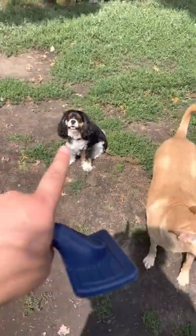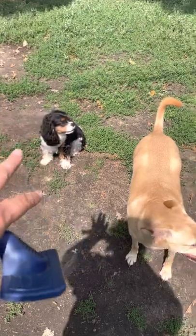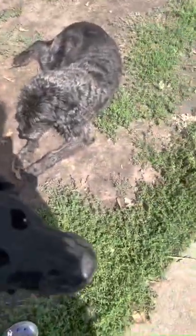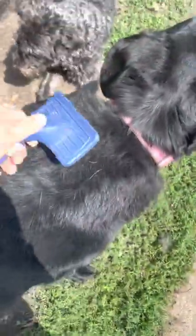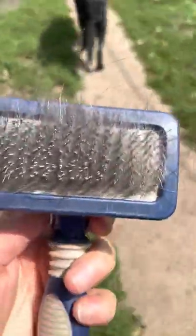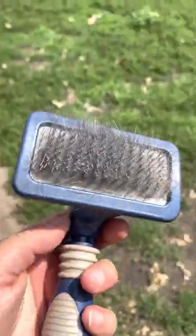Stanley, who's also not really a double coated dog, but he's got longer, thicker hair — this will work great on that. Great for getting out this undercoat. I'm using it with short little brushes as I go down the body, trying to keep it level with the body so I'm not sticking them with those teeth. But as you can see, it is great at collecting that fuzz.